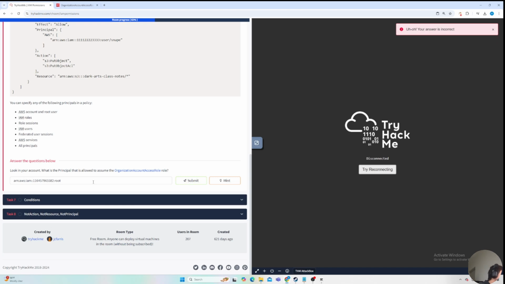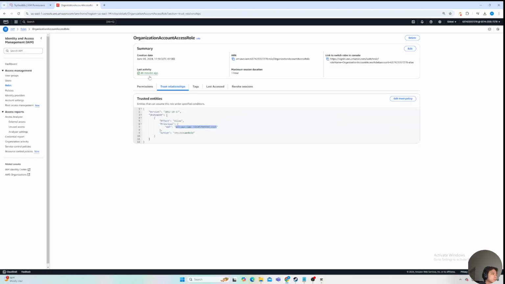Look in your account. What is the principal that is allowed to assume the organization access role? That's root.